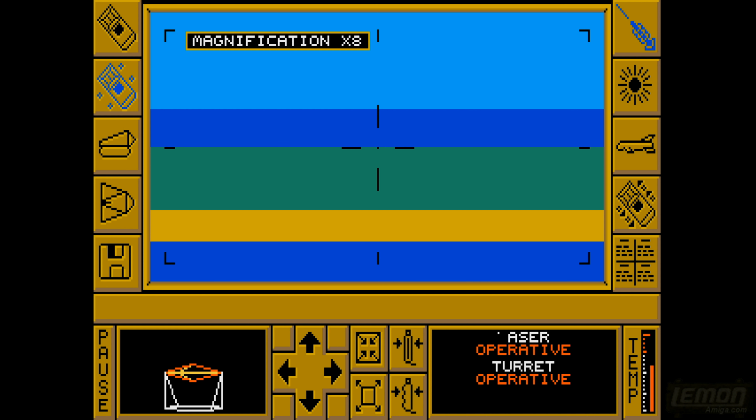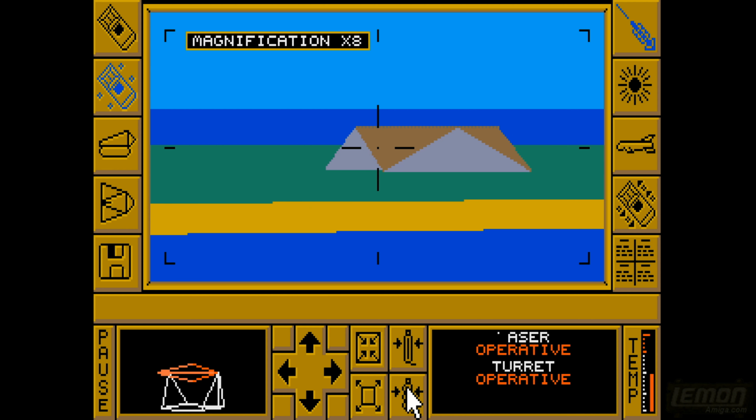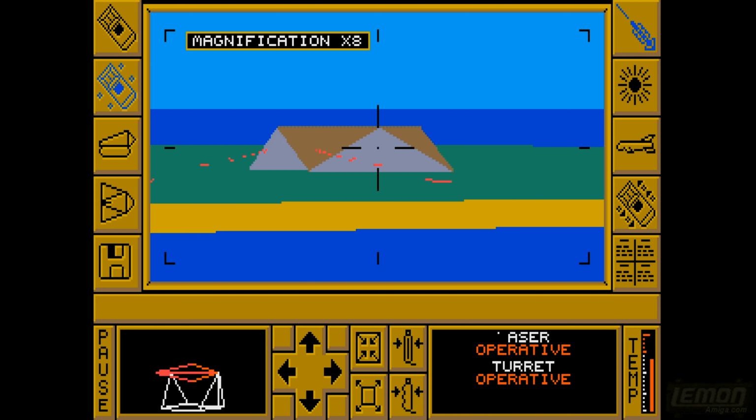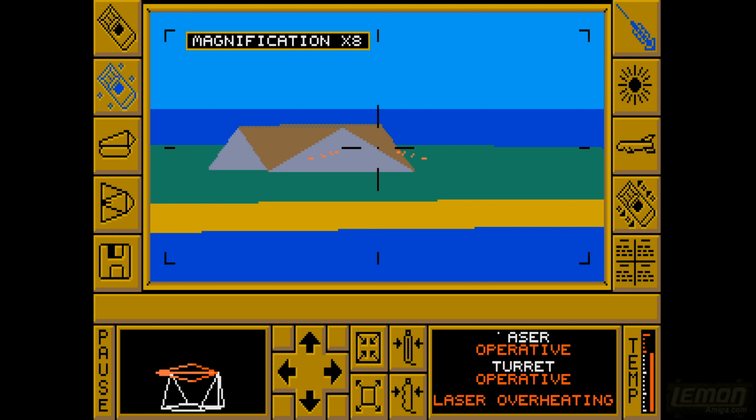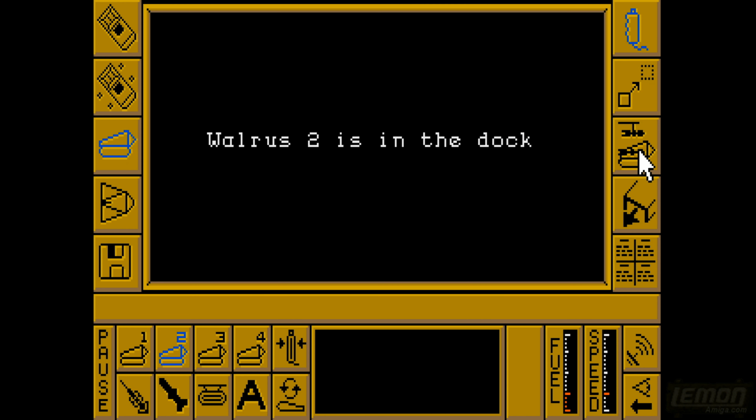Well, it looks like we're heading backwards, but we can't be. We must have stopped. So now I think that this place is actually clear enough to drop a command bunker. But I'd dearly love to blow up that enemy. Laser overheating in this game. Overheating, just like Elite that we saw. Elite 2, there is an overheat function.